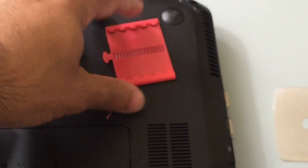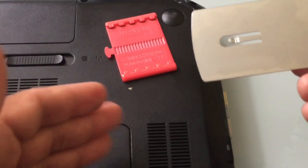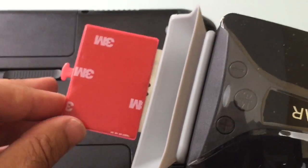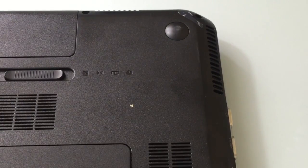So what we'll do is, I like aligning everything together. So what we'll do in a couple seconds is we'll put everything on top, make sure the lines, make sure that the glue is there and applicable, remove it, and then we'll stick. So now that I have everything aligned the way I want it, I'm going to remove the actual sticky protector here so that I can affix it to the actual laptop. So let's go ahead and do that.